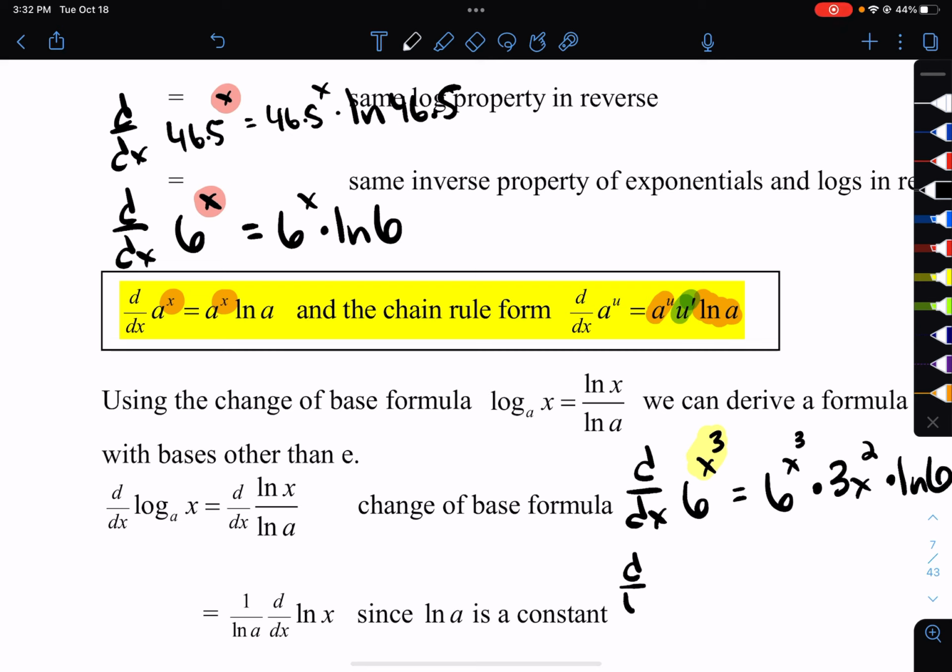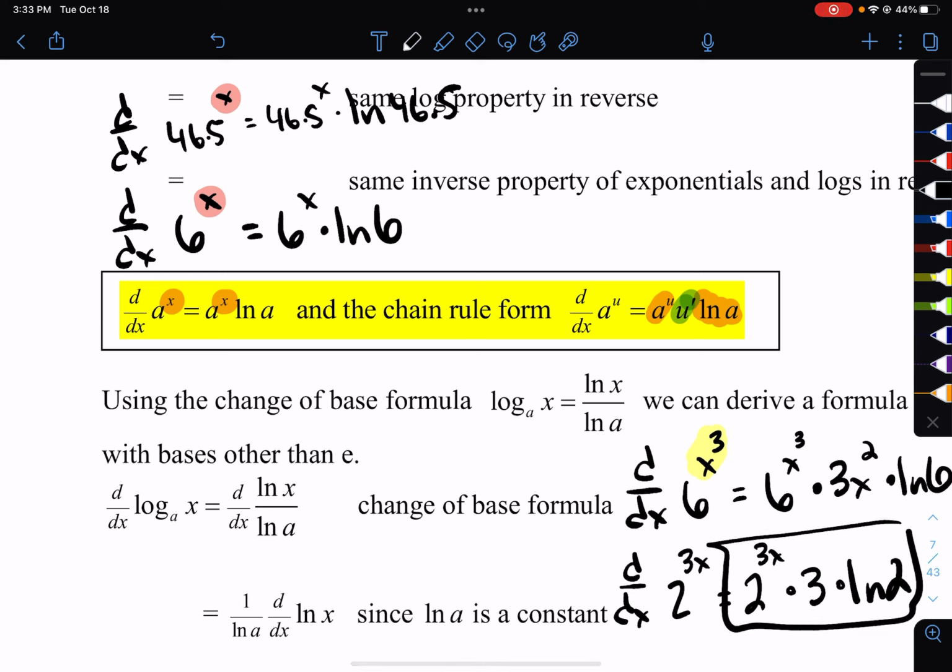Okay, another example, the derivative of 2 raised to the 3x. Well, my formula says to keep the same equation, 2 raised to the 3x, and then I'm going to multiply that by the derivative of the inside, the top up there, the 3x, which is just 3, and then I've got to multiply by the natural log of 2. So I get 2 to the 3x times 3 times the natural log of 2, and that right there would be my answer. There's not really much I can do to combine those things together because one's a natural log, one has an exponent, and one does not. So that's as far as I get.